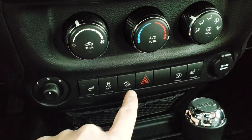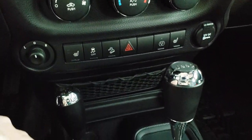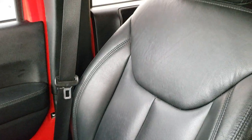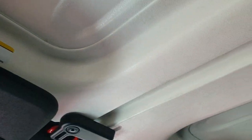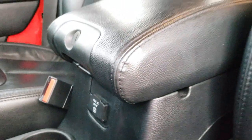You can see the heated seat button, stability control, and downhill assist control, along with your climate controls, mirror controls, and then your four-wheel drive shifter on the floor and your five-speed automatic transmission. There is an all-weather floor mat on that side as well. The passenger seat is in excellent condition too. This vehicle has never been smoked in, smells very clean, and the front roof pieces are in excellent condition with no scuffs, scrapes, or gouges in them. Up front here we have the 115-volt, 150-watt plug-in.